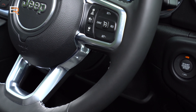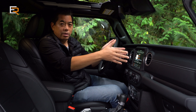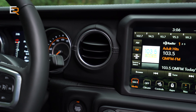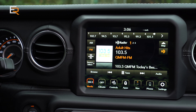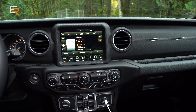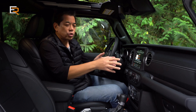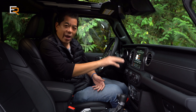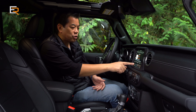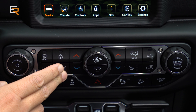One thing I like about this system — it's a Uconnect system in the middle. Standard is a seven-inch screen, or if you get the navigation package you get an 8.4-inch screen. This Uconnect system — I've said it before — is one of the easiest ones to use. What I like about it is that all the controls are redundant, so you don't have to just use the touchscreen. For example, your heated seats have a control button right there.